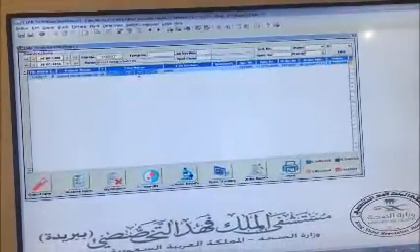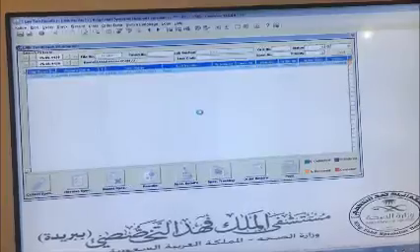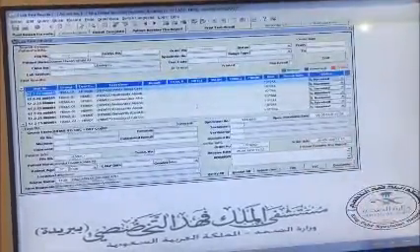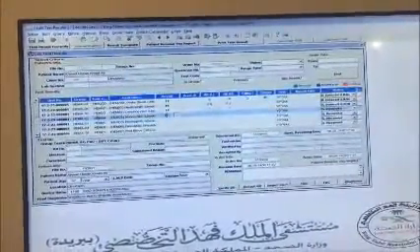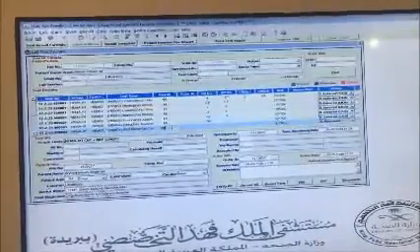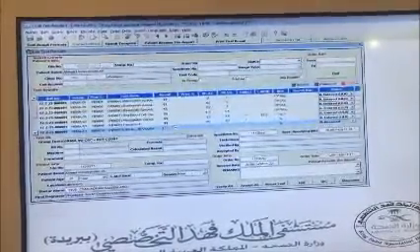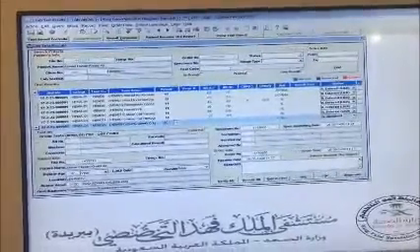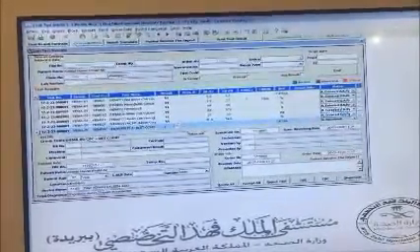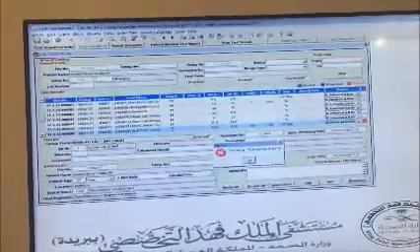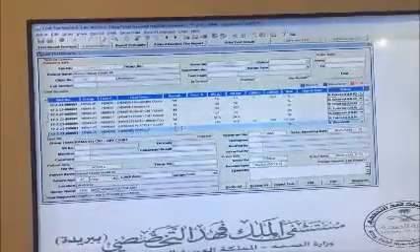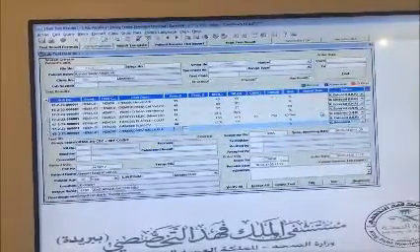Okay. Now you need to insert the result. Double click on result. It will open this screen. You need to start inserting the result. Just insert the result. What is 1? What is 11? Just random. You can insert 5. It will be a panic value for the place. Okay, and any data you need.